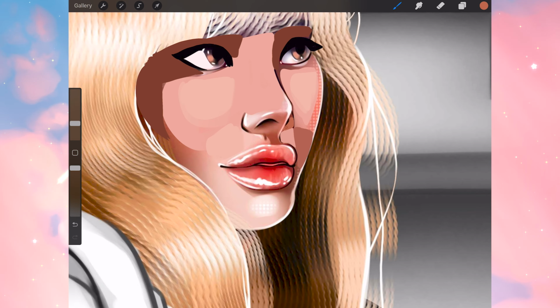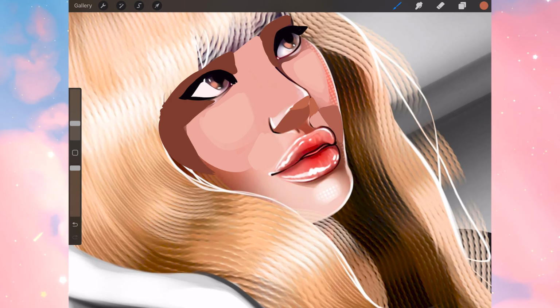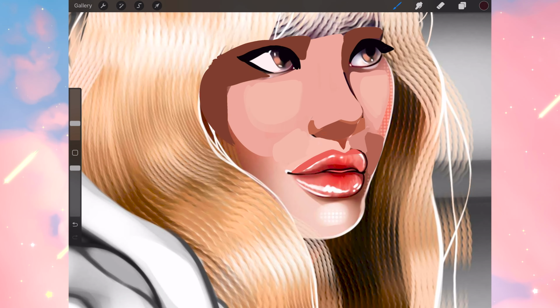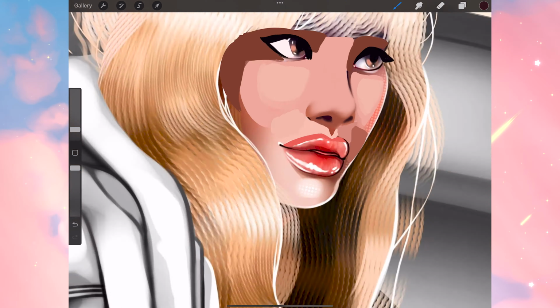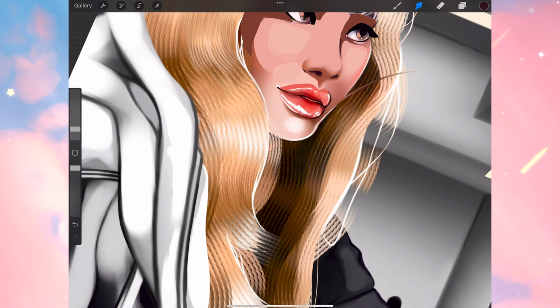It doesn't look good at first, but it's important to have a good base. Without a good base, you can be suffering later for hours trying to correct something that you could have just taken a little bit more time on in the beginning. I am not even doing it the 100% true way, because I'm trying to do it a little bit faster. But in the real process, you should lay it out really thoughtfully, so you know what you're doing, and look at the reference really well.